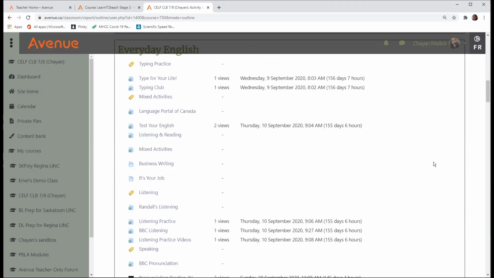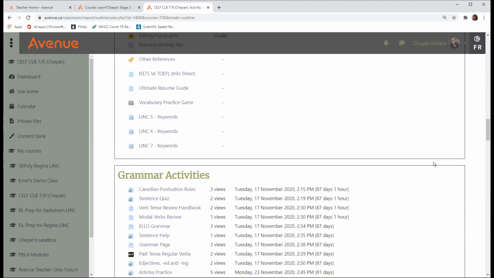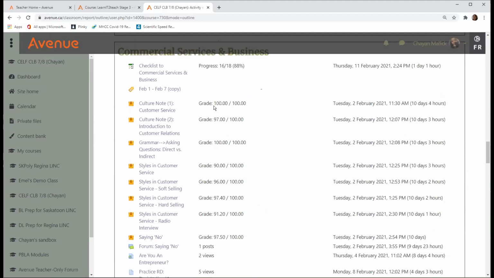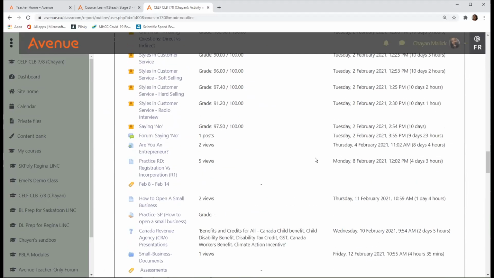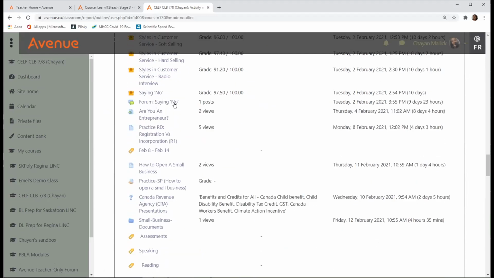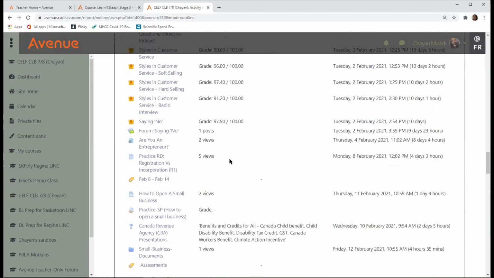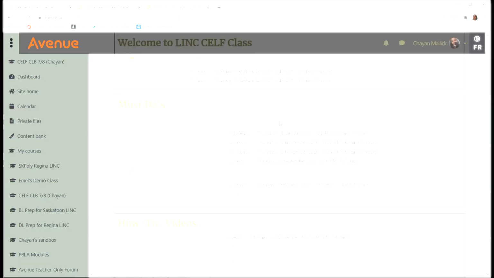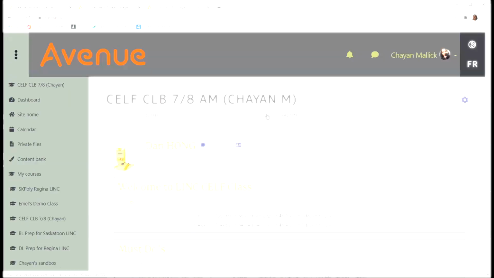And say, for example, at this point, I am teaching commercial services and business. And I can see in just a quick overview that, okay, this person completed all the SCORMs, and I can check the grades. And also I can see that, okay, this person also posted in the forum, did whatever was necessary. But what it doesn't show is the detailed information, which I'm going to get in the complete one.